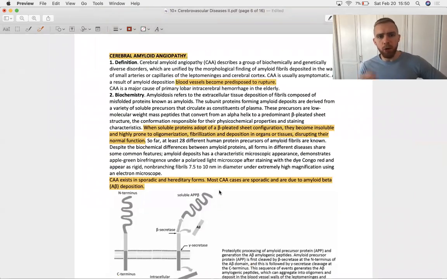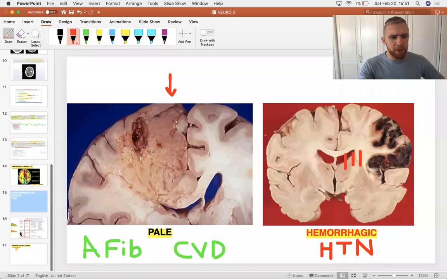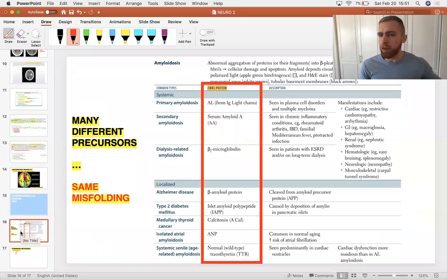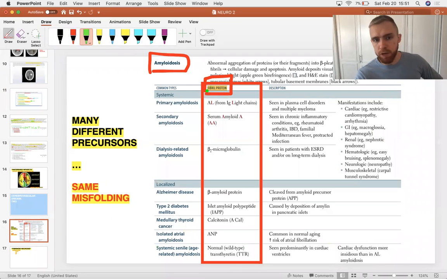Let's discuss cerebral amyloid angiopathy. Understand that amyloid is a motif or a pattern of folding, and folding is important because amyloid is kind of a verb. I know that doesn't make intuitive sense. Let me break apart the First Aid page for this and show you how amyloid as a disease is categorized, because that'll help you get a clue for what it is. When we're talking about amyloidosis, that's the state of having a lot of amyloid in the body. Osis, amyloid. Look and see how there are different types of amyloid protein. That's the first thing you want to notice.